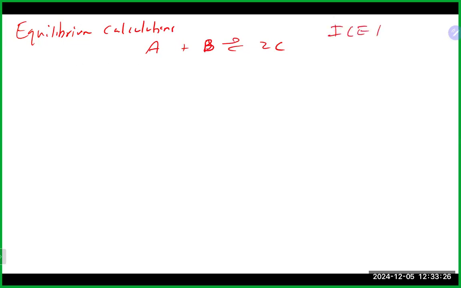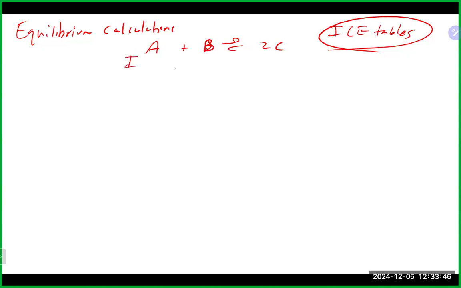That brought us to equilibrium calculations. And obviously here, that is going to be our ice table, right? So this is pretty much the calculation of the season, and the semester: ice table calculations, which obviously stands for initial, change, equilibrium. And when you have initial concentrations and you're looking for equilibrium concentrations, also if you're looking for equilibrium pressures, you could do the same calculation.